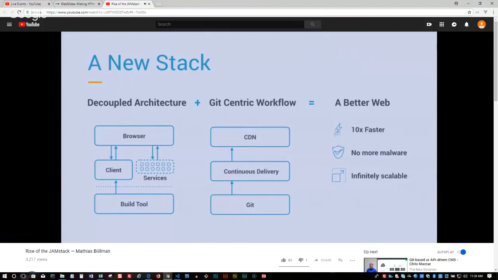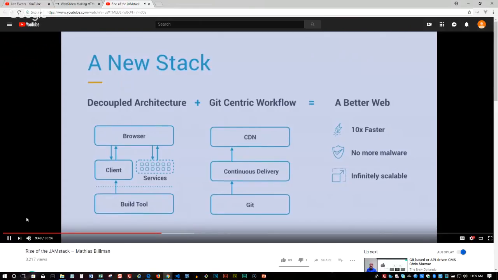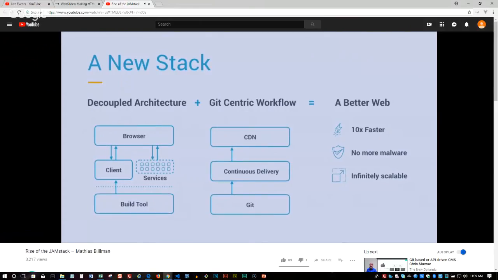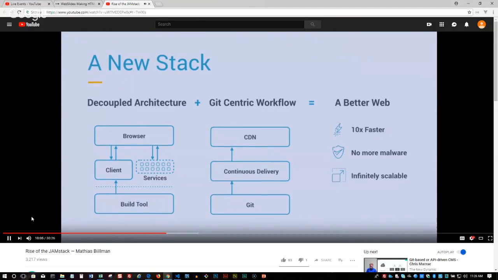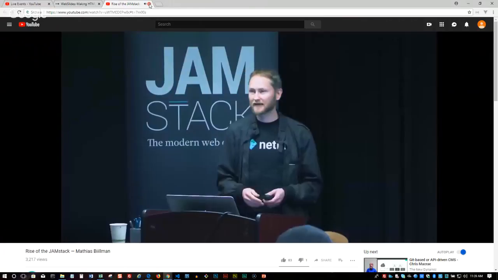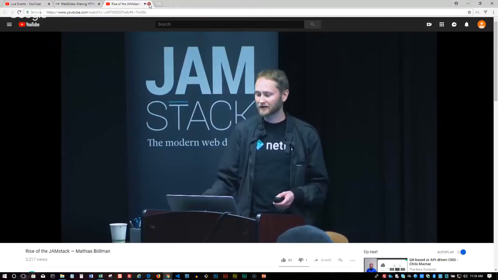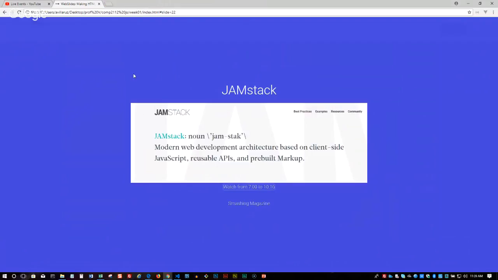And then we'll see this economy of all these small microservices, where some of them will be things we build ourselves, some of them will be managed services by other people, and some of them will be traditional larger APIs and so on, but there'll be a large variety. And if we do this right, we can get a web that will be many, many times faster, that will really deal at a much more profound level with the issues of malware, and it will out of the box be easy to handle essentially any amount of traffic you can throw at it.